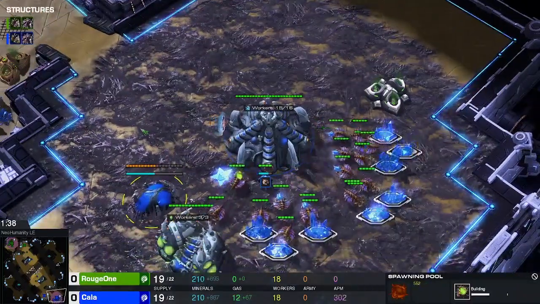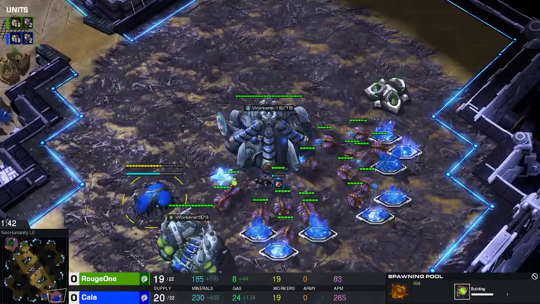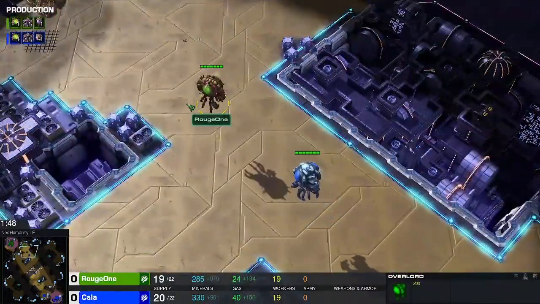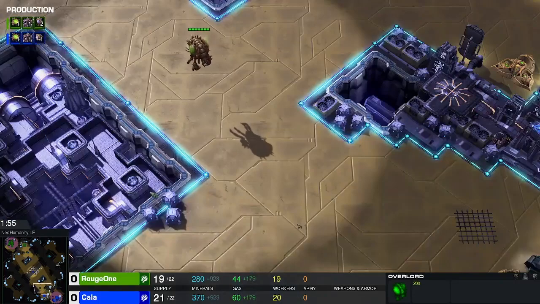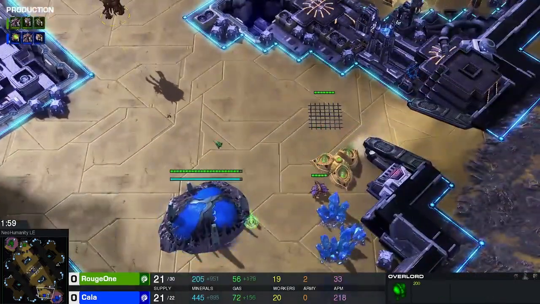Yeah, this is going to be a really close game. Same thing, 1 hatch, 1 gas. 19 workers, these guys are playing identical. Oh yeah, but this other overlord did not scout. Might hurt him. Yep, but this one is about to reach. Rogue One making 2 more overlords and a baneling nest.